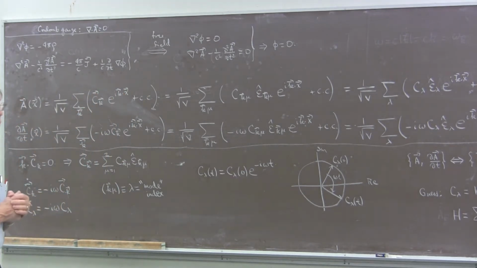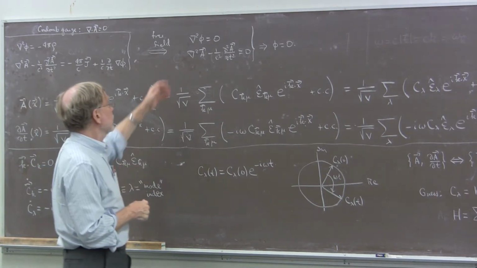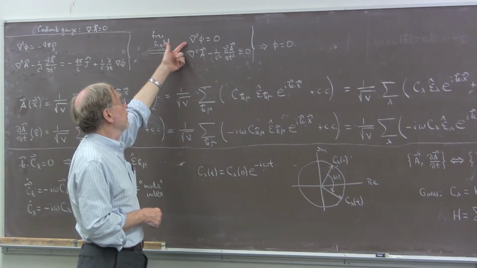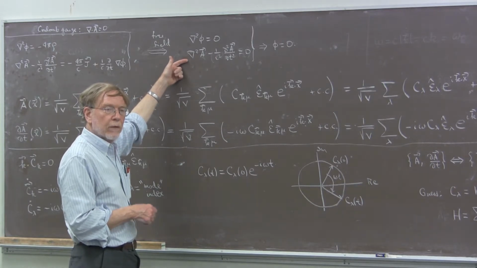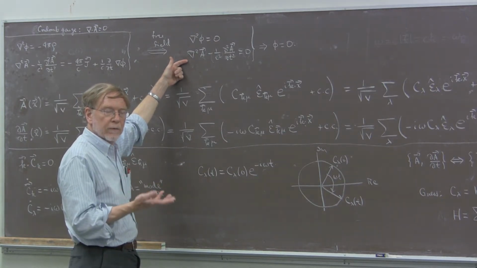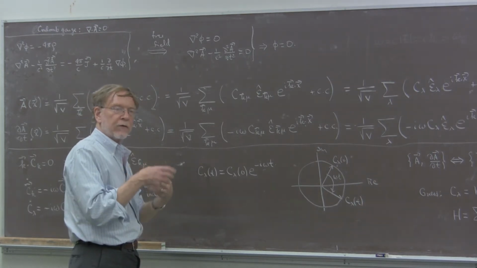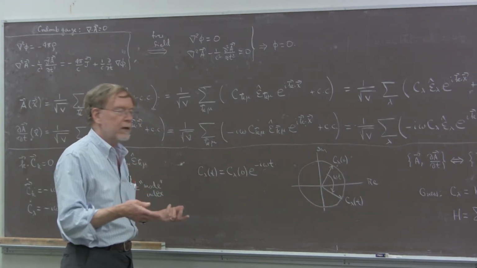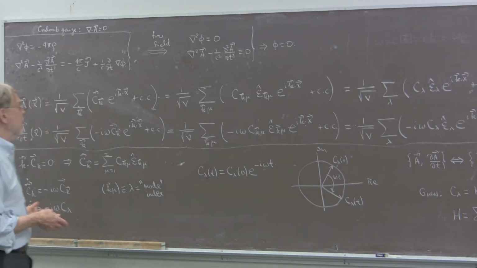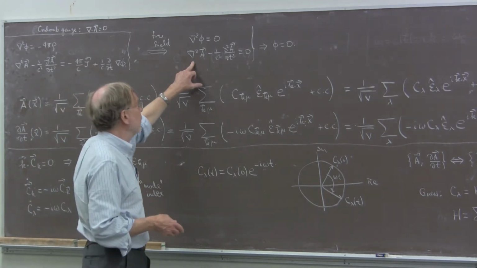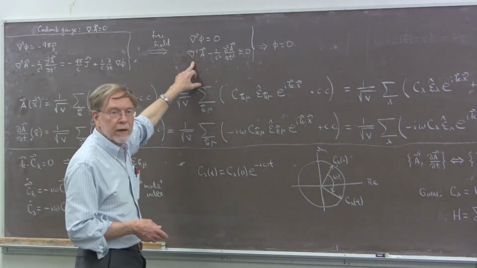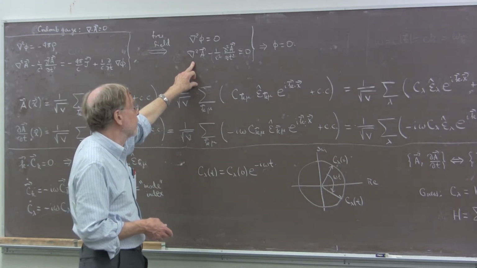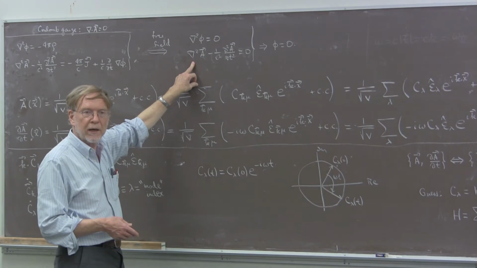Now, the process of guessing the canonical variables: our approach will be to look at the solutions. There's no solution needed for the phi equation. We'll look at the solutions for the vector potential, and we'll look for variables which simplify the description of the solution of that equation as a means for guessing what the canonical variables are and also guessing what the Hamiltonian is. So the first step in that is to write down the general solution of the wave equation. Physically, of course, since this is the free field, this means we're talking about light waves in a vacuum. And the simplest way to write the general solution is as a linear combination of plane light waves.